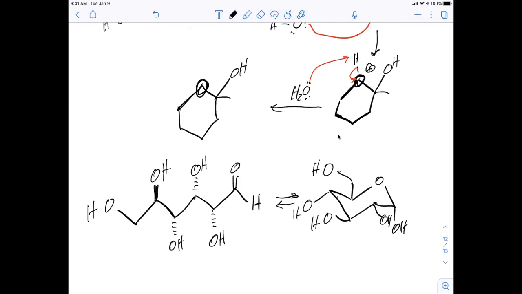And so you'll see carbohydrate shown in this form. In this form, I can't oxidize that carbonyl, that aldehyde, because now it's a hemiacetal. And starches, and other storage compounds for carbohydrates, are these cyclic ring systems. So a starch is just a bunch of these all put together, right?